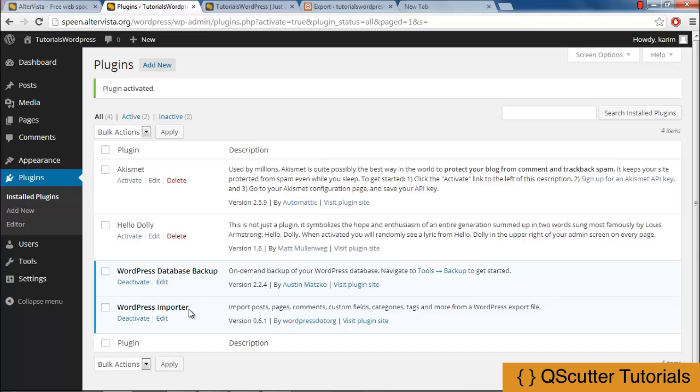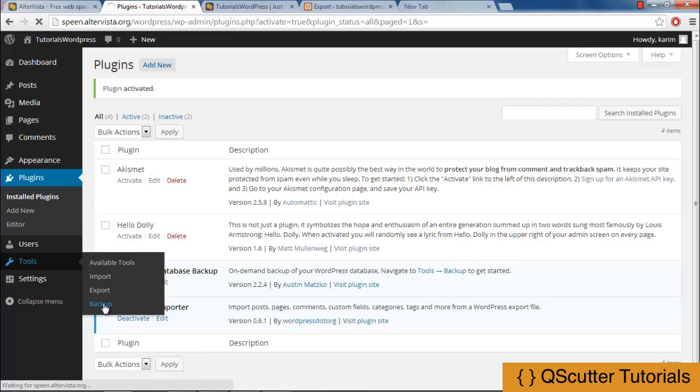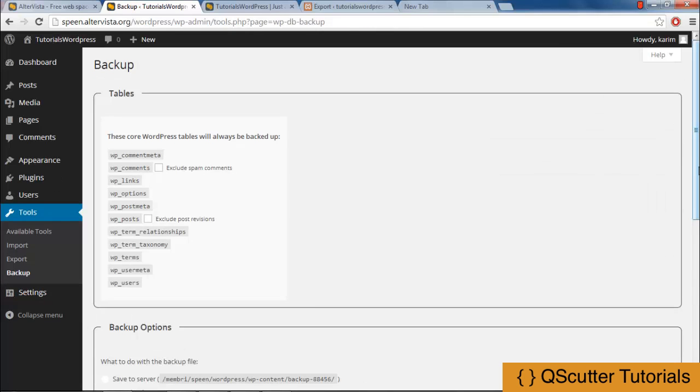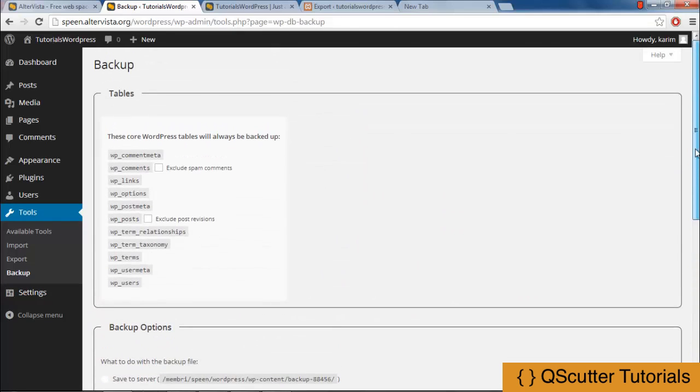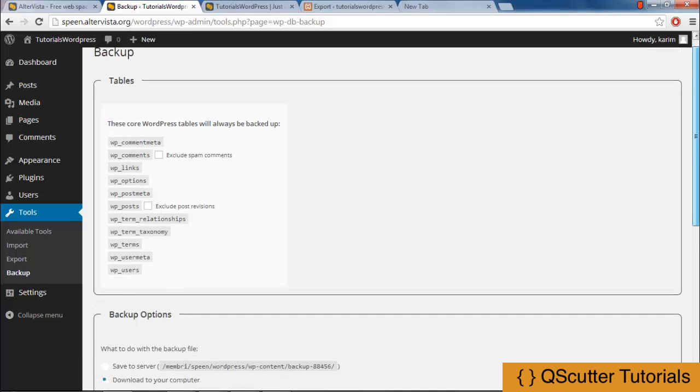The next thing I'm going to do is get into the tools section, and the backup option would be available in here. So I'm just going to click on the backup option, and it contains several different options, like the tables, which tables you want to back up. All these tables of the database would be backed up.